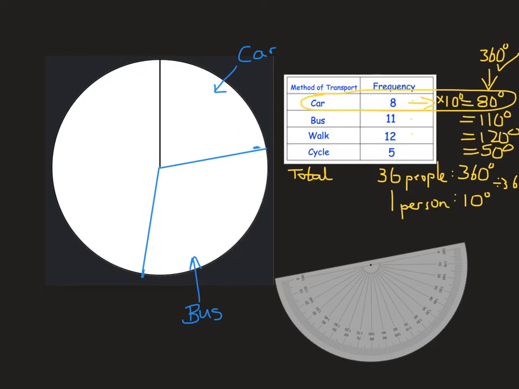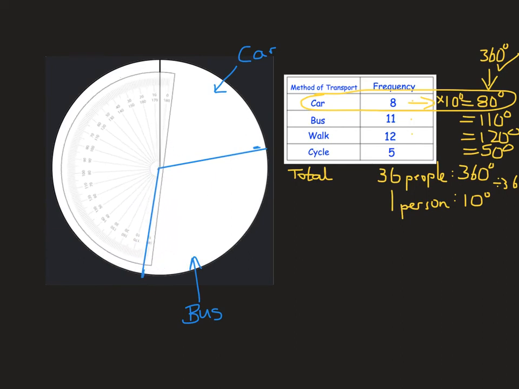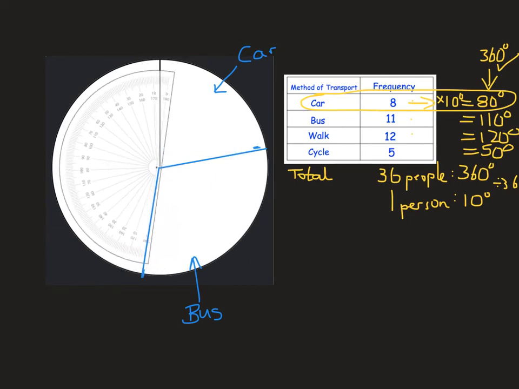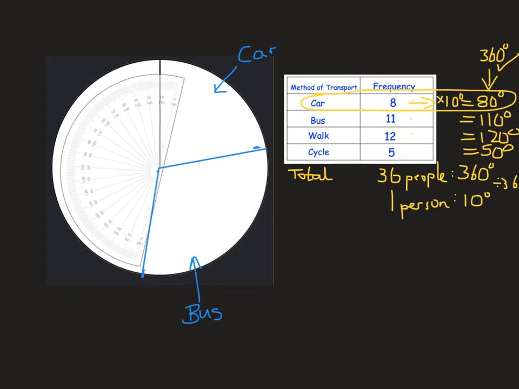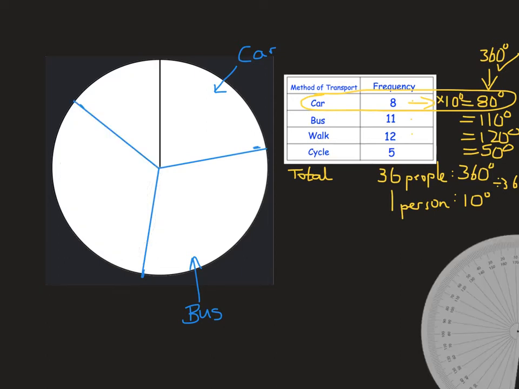So the next thing I do is I'm going to use the protractor again, and I'm going to measure the walking section, which is going to be 120. So I line that zero line up perfectly. It's really difficult to do with this online. Okay, I mark 120 from that line, so 120 would be roughly here. You can do it far more accurately, and then I use my ruler to join it up. So that is the walk section. As expected, it should be the biggest one, but not too dissimilar to bus.